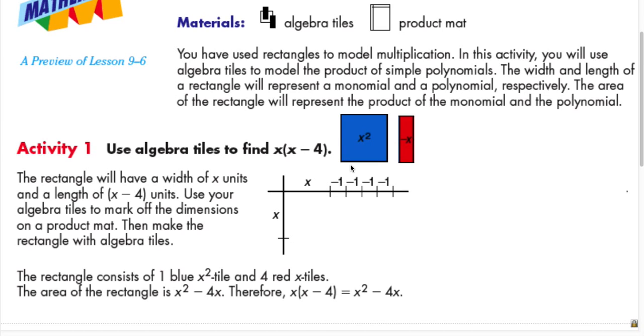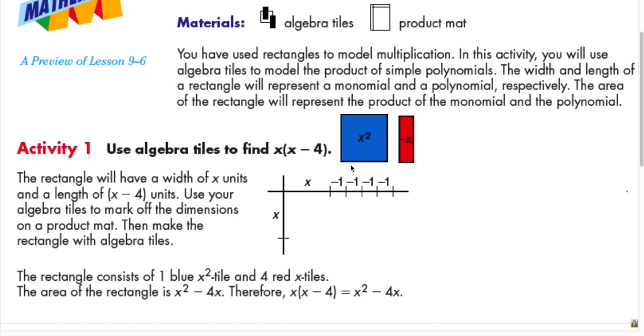Again, algebra tiles are useful only for simple polynomials, because when the polynomials become bigger, it will be impractical to use algebra tiles. So let's take a look at this one. This is a visual way of looking at how polynomials are being multiplied. It is also a visual way of saying that when you multiply polynomials, you're basically finding the area of that particular polynomial, and you're making it into a rectangle.